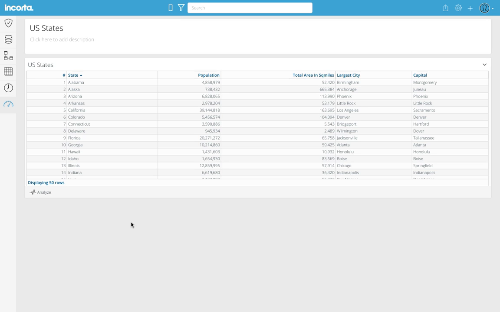So what we want to do here is make it so that you can just find out very quickly which state has the highest population. So with Encorta, this is very easy. We can either use a tag cloud or bubbles, and you'll see how powerful these tools are for a purpose such as this.